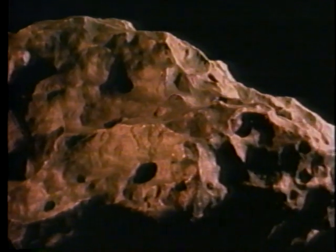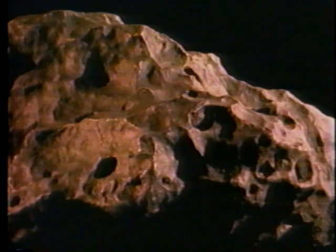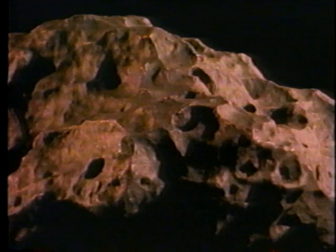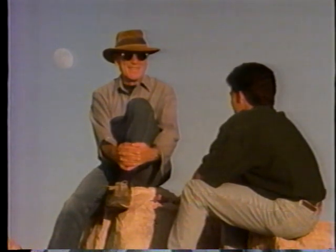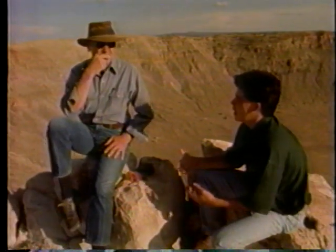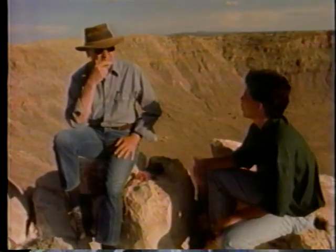Scientists think that meteors were formed at or around the same time and in much the same way as the Earth itself. For billions of years, these meteorites have been crashing into the Earth. Meteorite fragments, scattered across the surface, now give us clues about the composition of our planet itself. Dr. David Roddy of the U.S. Geological Survey has spent much of his lifetime following those clues. How the Earth began, what's happening to it, and what it's made of.